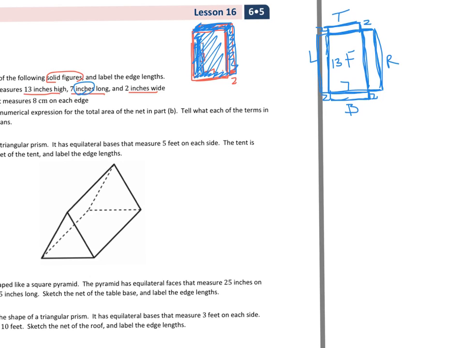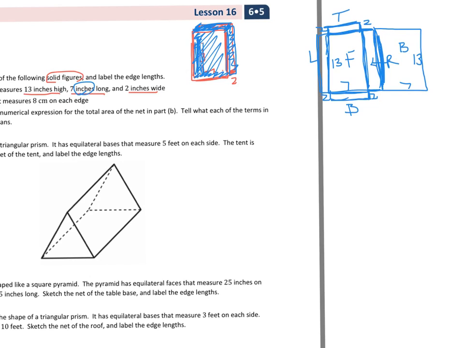The only thing I'm missing in my box is the back. And the back has to be the exact same as the front. So it's a 13 by 7. So I know this is 13 right here. So now I'm going to go out 7. And say this is 7 and this is 13. That's my back because my right is right here. And I don't have to label it with the left, right, top, bottom, back, front, and all that. I just want to make sure that I know it drawing this.